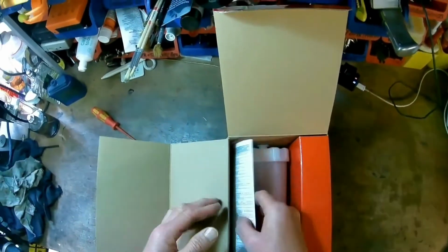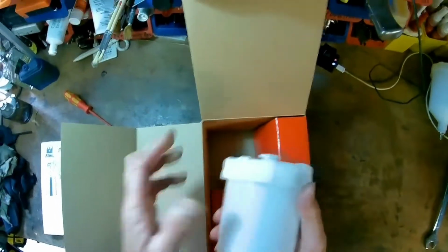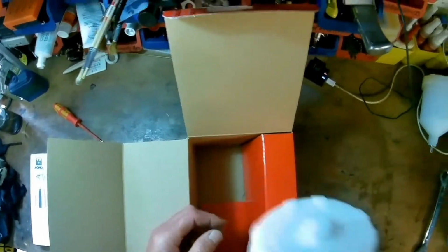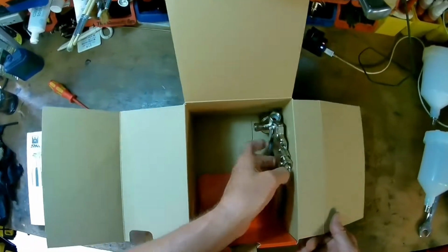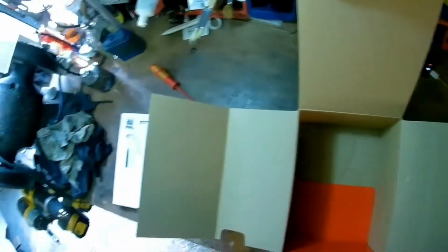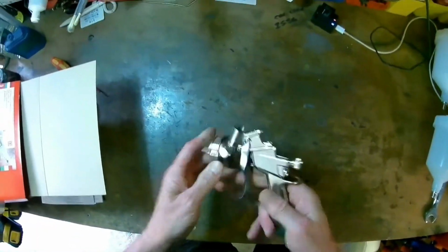So you get the normal stuff. That's the pot. This is a 500ml pot. Apparently the F160 is a 160ml pot, but I haven't undone that one yet. But here we go. So that's what you get.